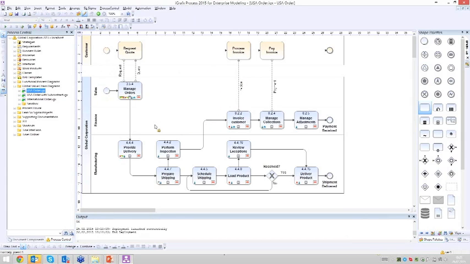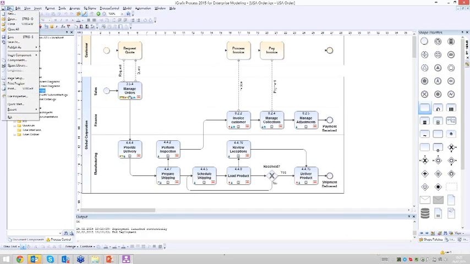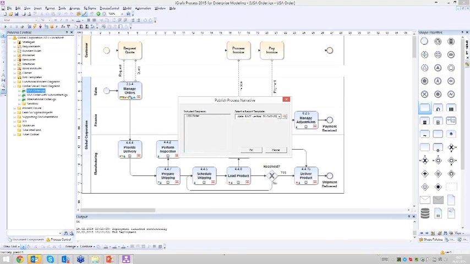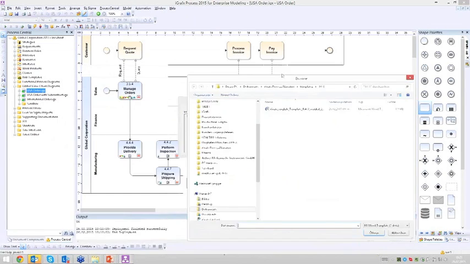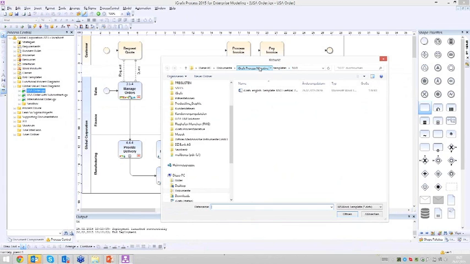And just open the diagram of your choice so you have it on the screen, and you will get menu entry File, Publish as, and here we have the process narrative in Word. Now I can choose a document that I have here, so you can have various template folders where you can use that.